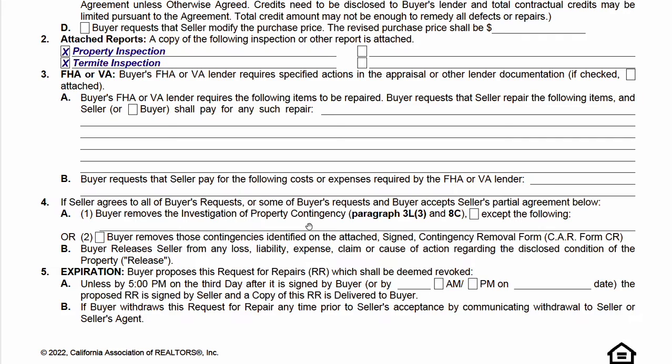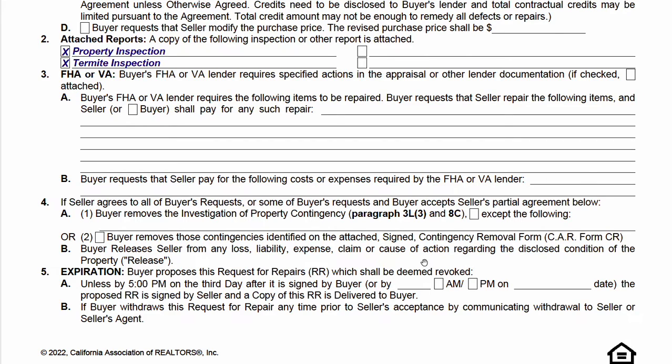And often, you can do one or the other. You can remove just inspection contingencies, or you can remove everything that's in a CR. Now, a lot of times a buyer will send a CR form with all contingencies removed, or the inspection contingency. I should say investigation, because it now encompasses a bunch of different things.